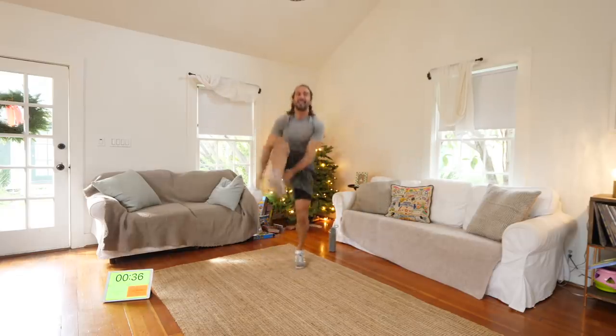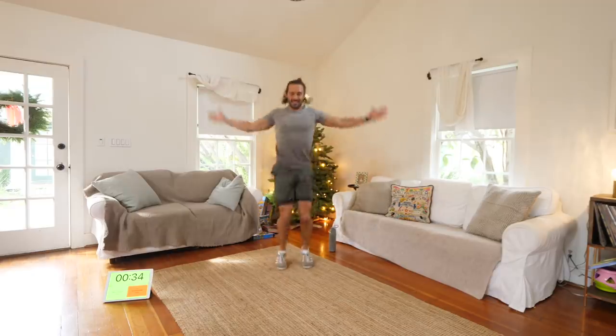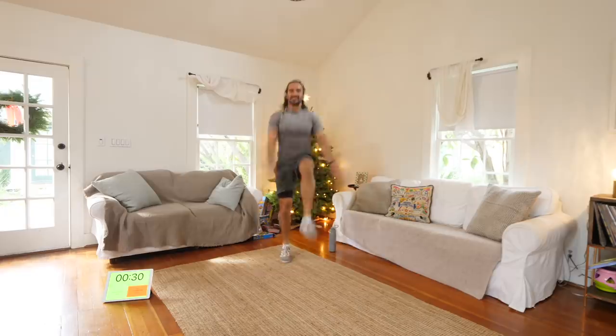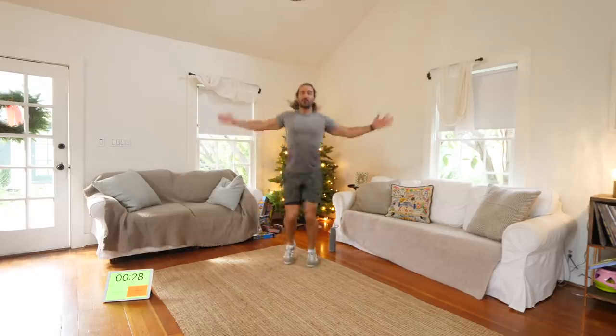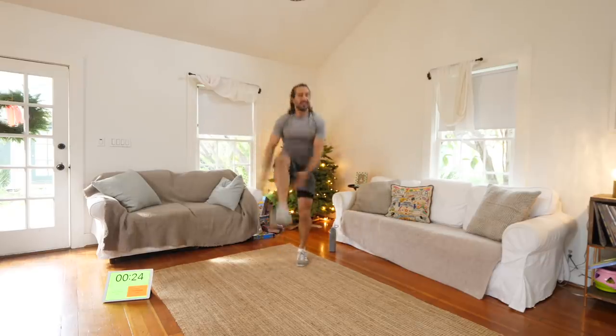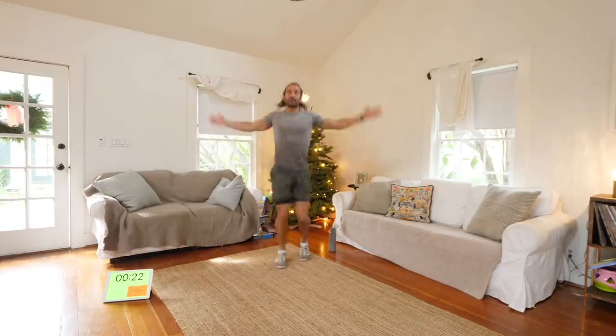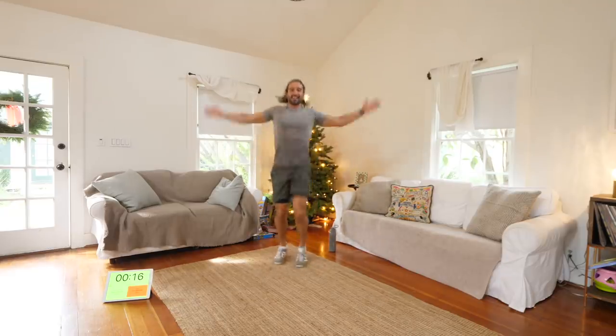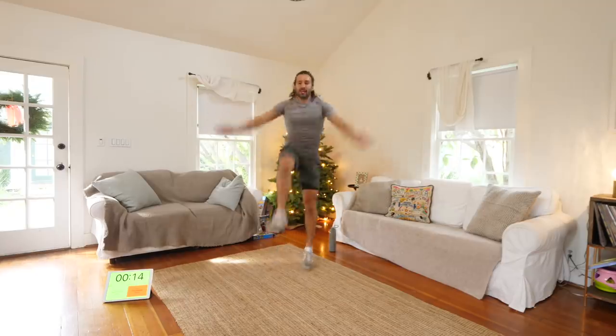Right, clap unders for 40 seconds. Come on. I really hope you're feeling good today. And I always say, whenever you feel tired at the start of a workout, you always feel better at the end. So well done for just turning up, pressing play. I promise at the end of it, you're gonna feel so much more energized, so much happier. Come on, we're here, we're doing it.